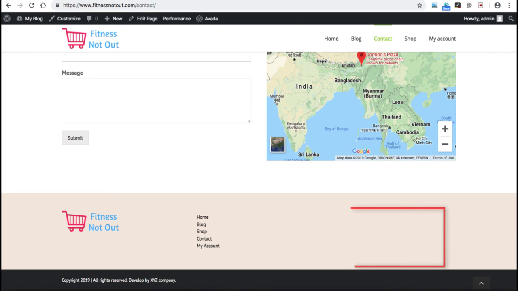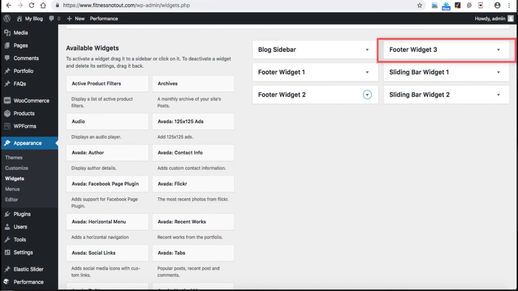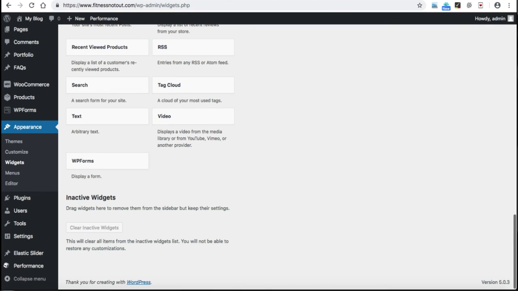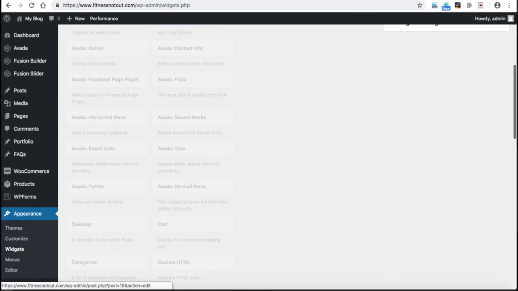Now in the next column, we can put some kind of contact details like contact number, email address, along with the social icons. So let's go back to widgets once again. So 2 widget areas have been completed. It's time for 3. So to put the contact details, again we can choose this text and then footer widget 3, add widget.